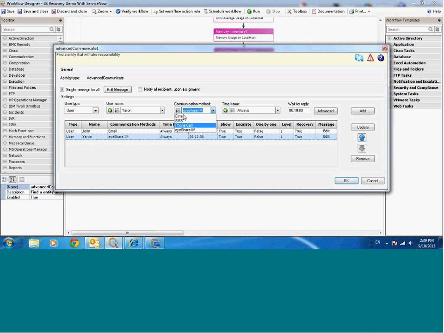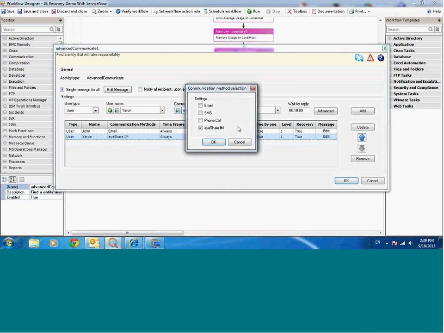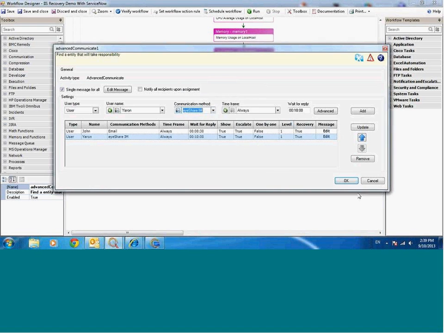Now you can combine ways to reach someone, so you can use all four methods at the same time. The person is going to get an email, a text message, and a phone call, instantly, immediately. And of course, you can select the best option to reply back to the system.